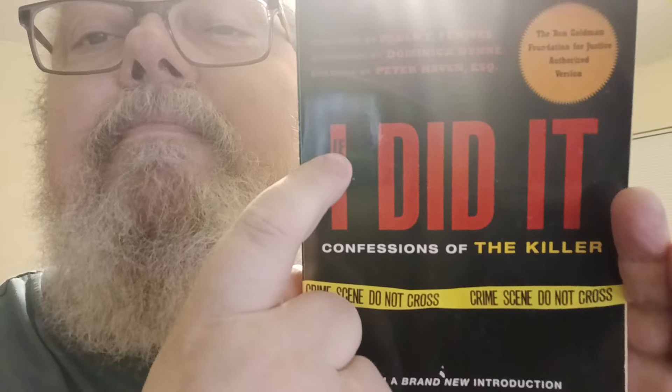This next one I borrowed from my daughter Maddie — the explosive New York Times bestseller, If I Did It: Confessions of the Killer. You'll notice the word 'if' is in really small print, so it basically says 'I Did It.' I guess O.J. Simpson thought he was going to write a true crime novel about the murder of his ex-wife and profit from it, even though he owed all this money to the Goldman family because he'd been found liable for her death — that's just crazy. I understand this is ghostwritten and there's only about one chapter that details the killing. Obviously O.J. did it; we've known for a long time.